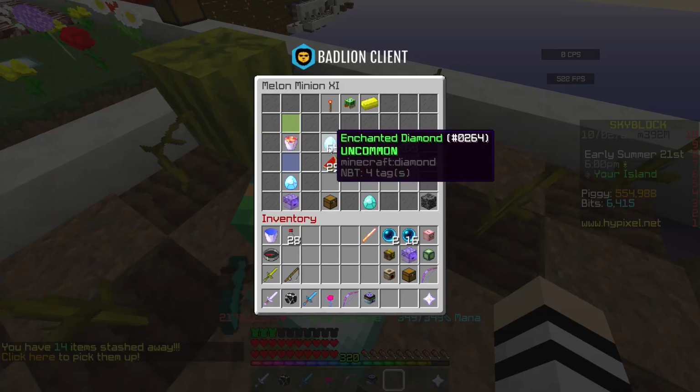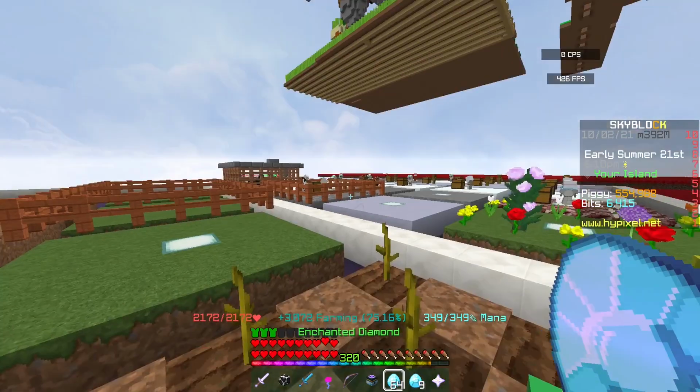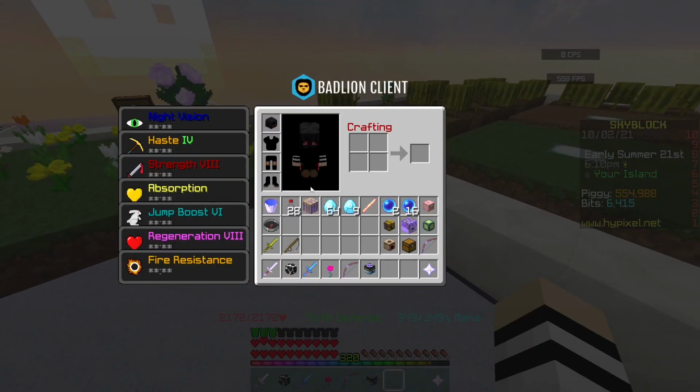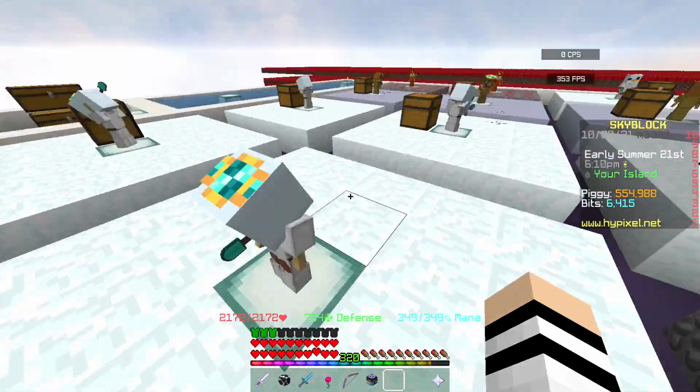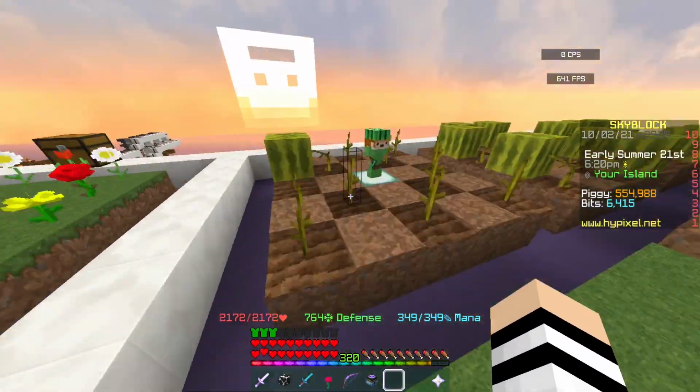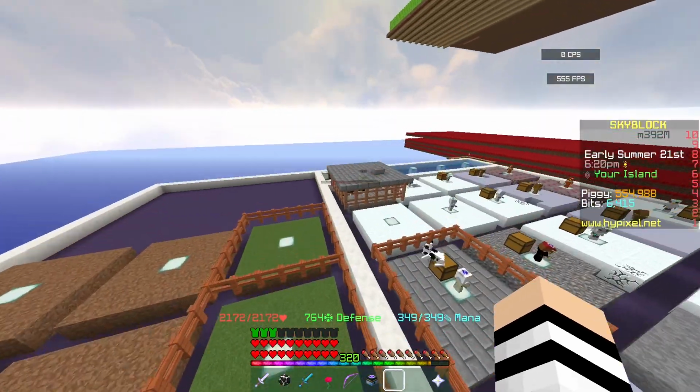Now I also use a Melon Minion. This is another one like the redstone where I can leave and it will still produce me a lot of stuff. I don't think it's as good as it used to be, but people used to use it for like XP, as well as like the diamond spreading is really OP on it. You'll get a decent amount of coins from that.